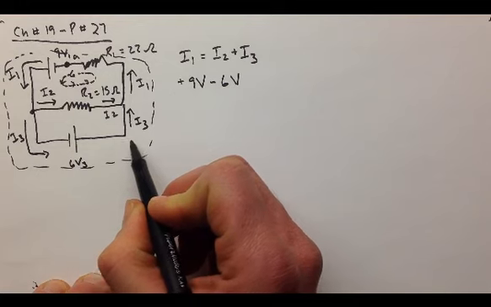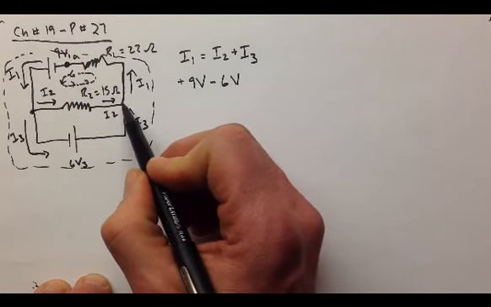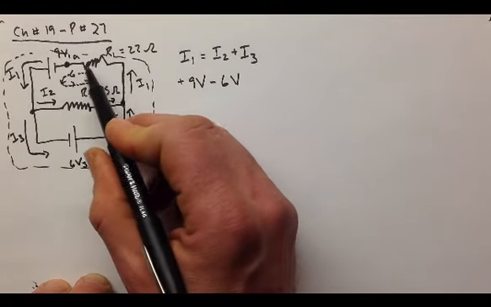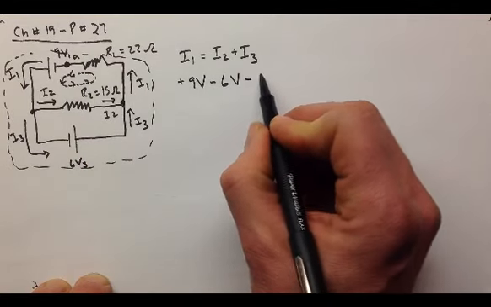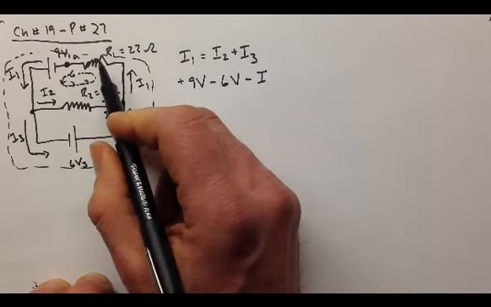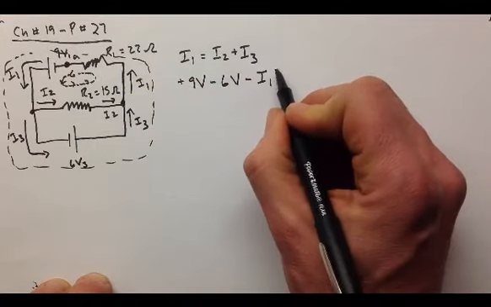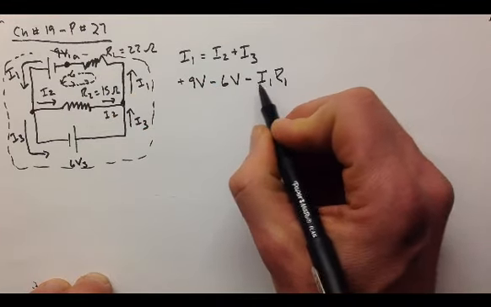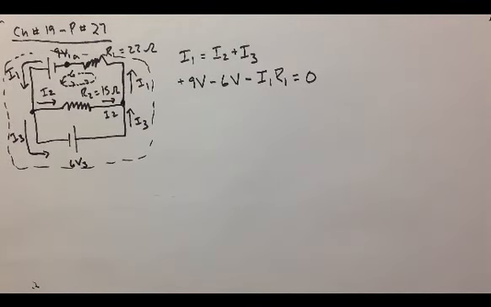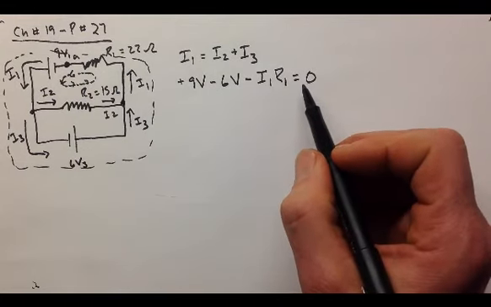Okay, going here, going here, nothing so far, just traveling around wires. Join back up here, going here. What happens here? Well, I'm going through a resistor, so I should drop some voltage. How much voltage should I drop? Well, by Ohm's law, it should be the current I1 times R1, okay? And then I get back to the point I started, and when I add all of that up, that voltage change should be zero, okay?